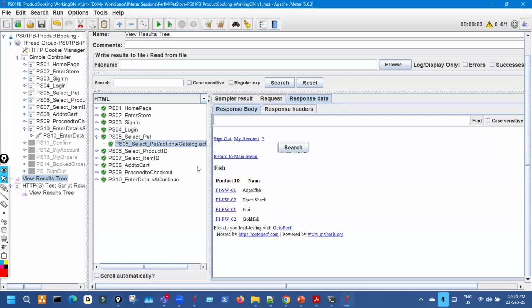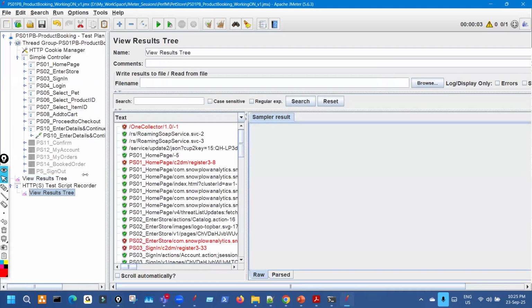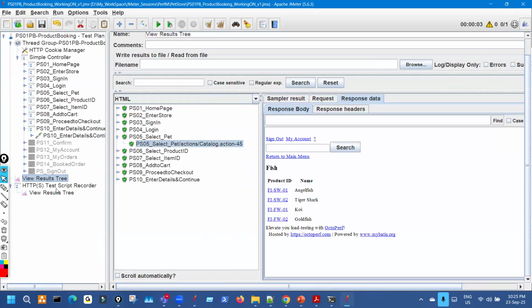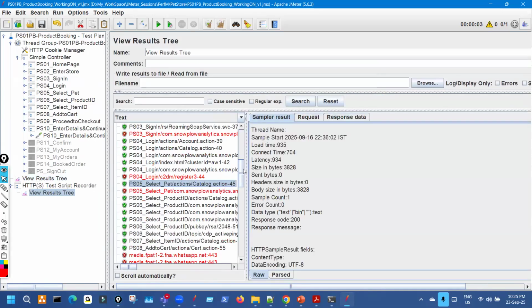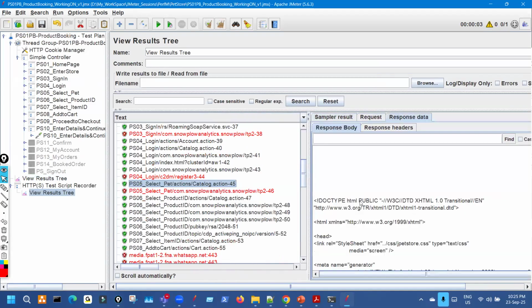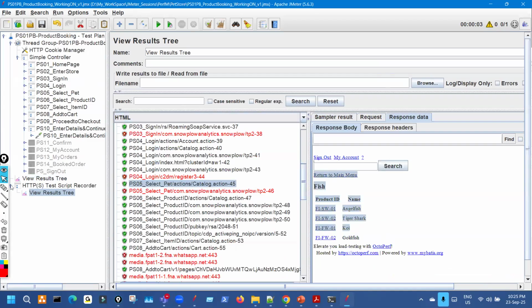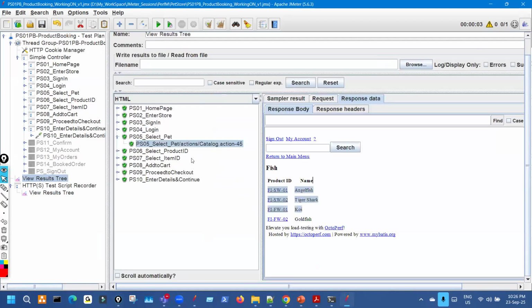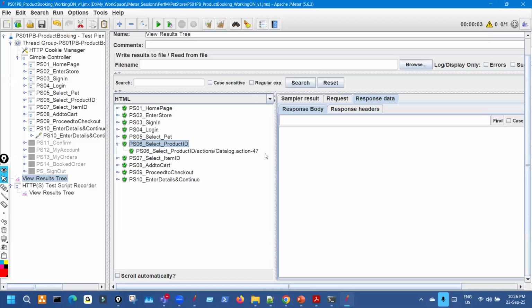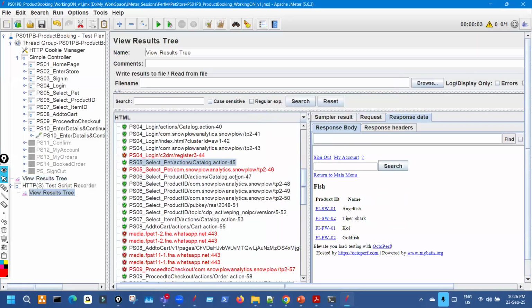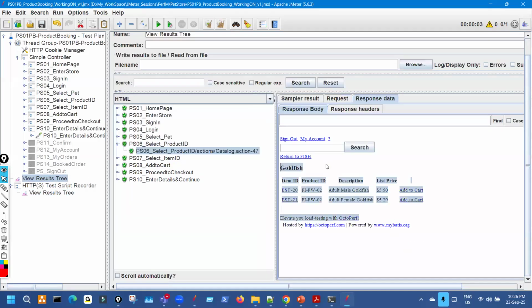So the select a pet response is like this. We can match it with the recording log. So 45. Yeah, this is the response. So the 45 response is correct. Fine. Then this is 47. So let us see 47. This is the response. So while running, yeah, correct. Going good.